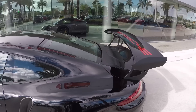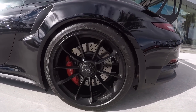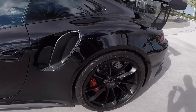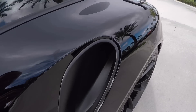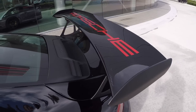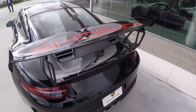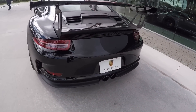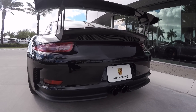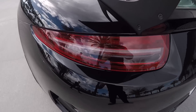We see the magnesium roof for the GT3 RS and the carbon fiber rear wing. This is the first time Porsche is using the wide body setup similar to the 911 Turbo for the GT3 RS, and there we see the air intakes for the 4-liter flat-6 producing 500 horsepower. The beautiful rear wing is again made out of carbon fiber, and the engine deck is also made out of carbon fiber.